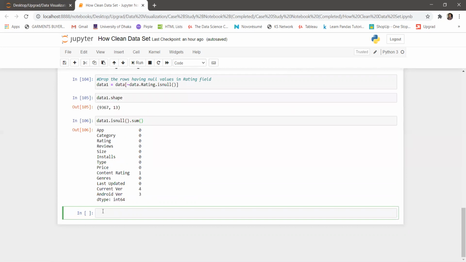So the next thing we do is inspect the nulls in Android version.